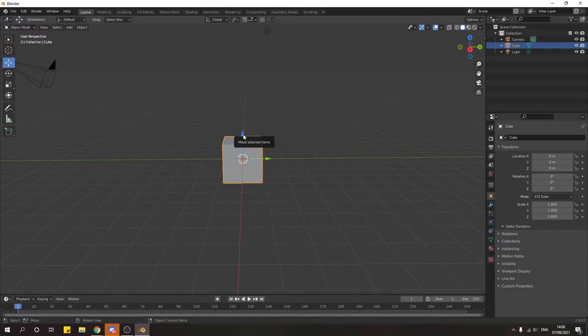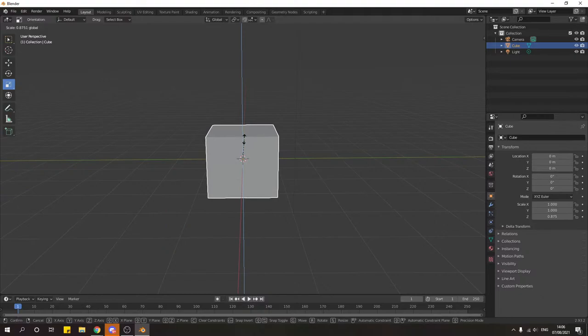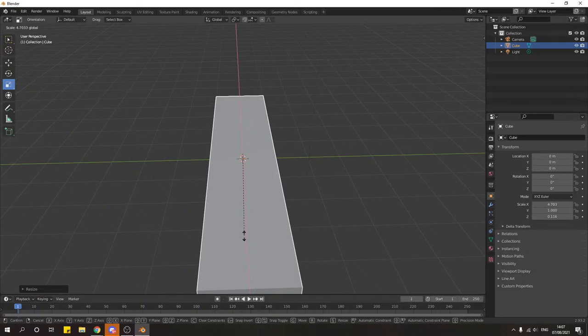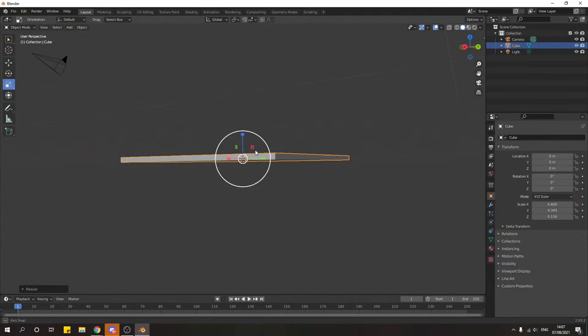How do I change the size of the cube? Oh, I can zoom in and out as well. Okay. Is that like a scale? Oh yeah, look at that. I can scale the cube. I'm gonna make it thin like that. How big do we want this room? We don't want it too big. Maybe like this big. Very good room size. I'd say so.